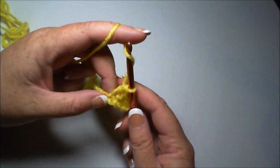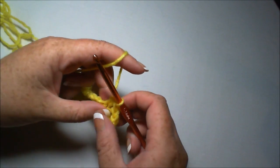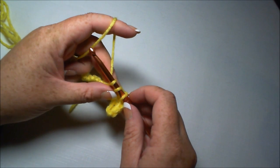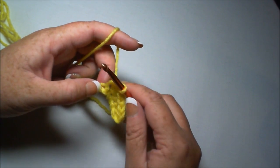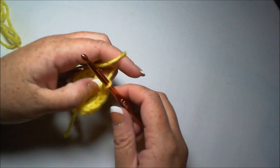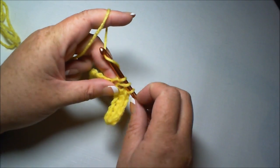Next stitch, yarn over, push through, yarn over, pull through one, yarn over, pull through all three for four. Yarn over, push through, yarn over, pull through one, yarn over, pull through all three for five. Yarn over, push through, yarn over, pull through one, yarn over, pull through all three for six.